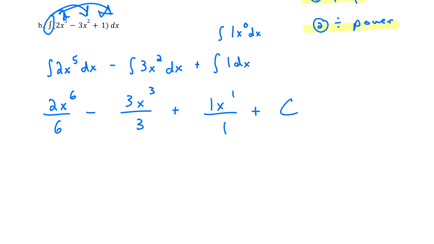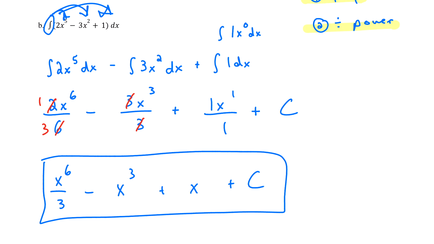From here on out, all I am going to do with the rest of this problem is just simplify this. So I'm going to simplify that first term. These are both divisible by 2, so this would be 1 and 3. So this would be 1x to the 6th, or just x to the 6th power, divided by 3. Minus, in that second term, I can cancel my 3's, so we can just say minus x cubed. 1 times x to the first would just be x, divided by 1 is still just x. So we can say x, or we can say x to the first power, and then plus our constant of integration c. So there is our solution to this antiderivative.